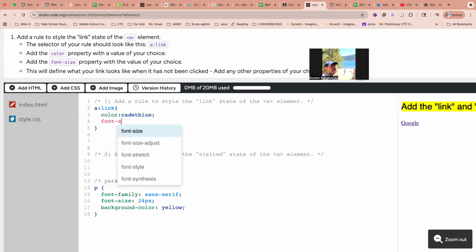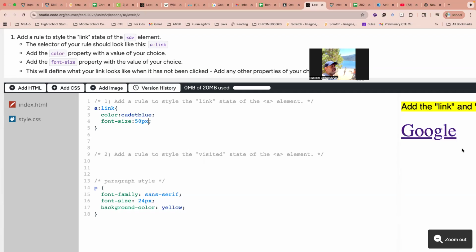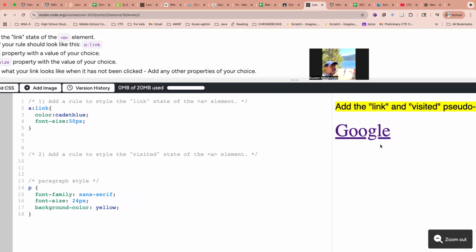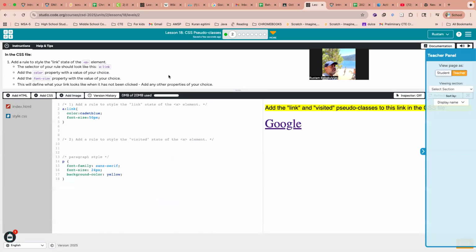Font size, and let's say 50. There you go. Well, 3 pixels? Yeah, correct. Thank you. px. Okay, you see, my link turns bigger and it turns a different color. So let me refresh this.